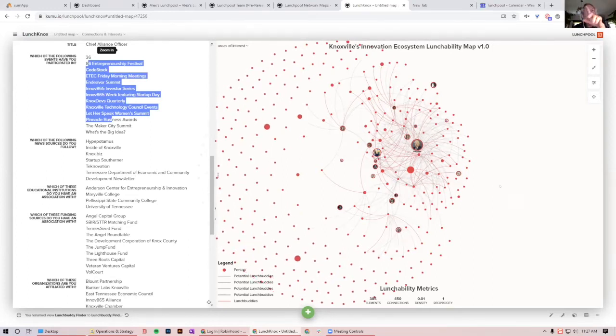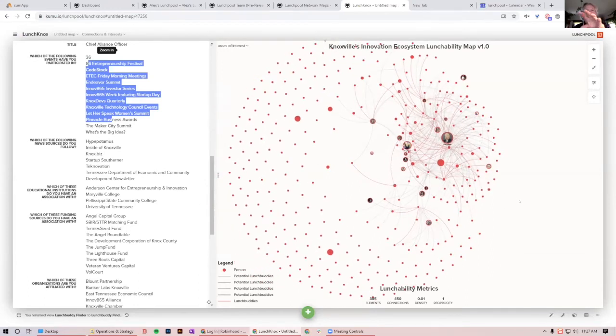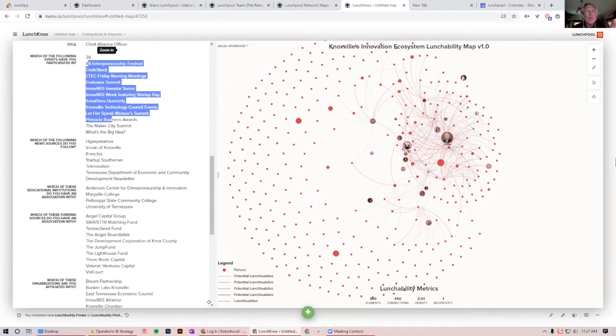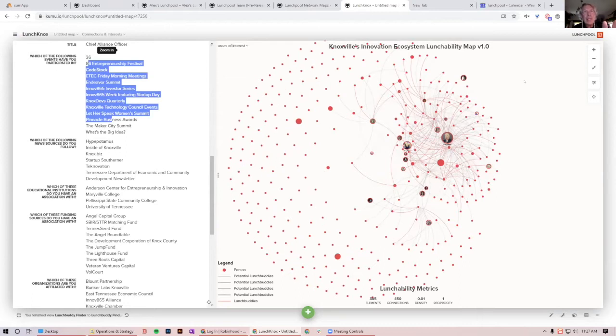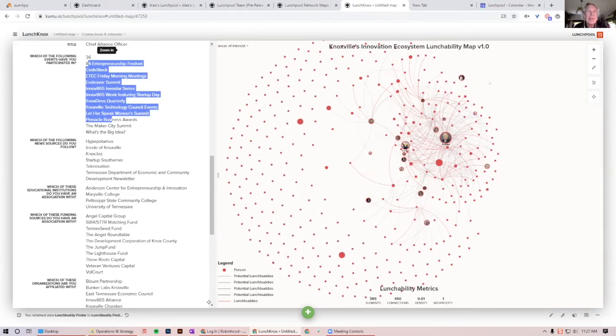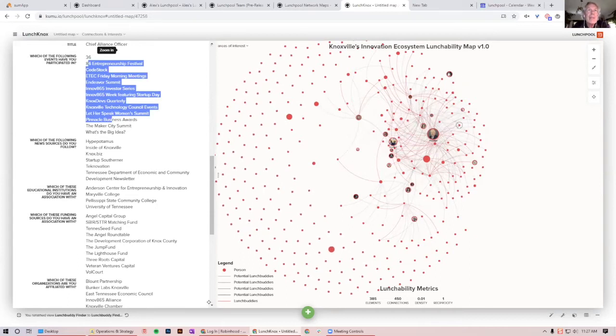What's this universe of entities that you've sent this out to, or that are on this map, and why are the ones that are connected versus the ones that are not? So in other words, what's the promotional scheme that you've used to reach out to people and encourage them to map themselves? Great question.